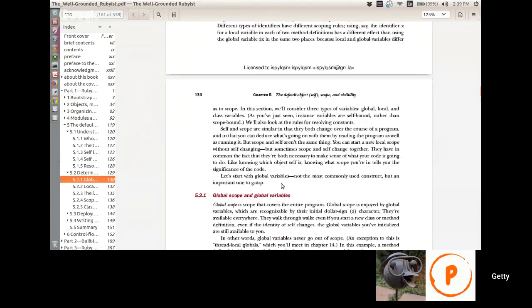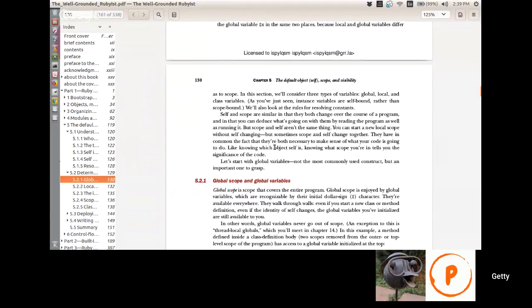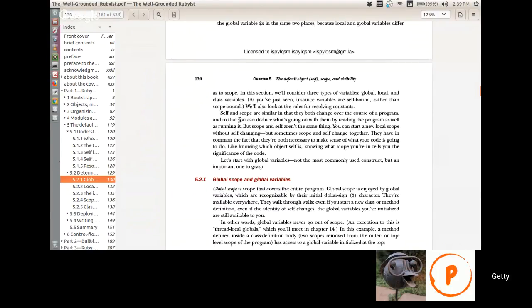So in this section, we look at the three types of variable, which are global, local, and class variables. Self and scope are similar in that they both change over the course of a program, and in that you can deduce what's going on with them by reading the program as well as running it.